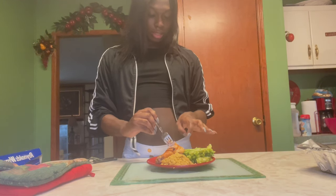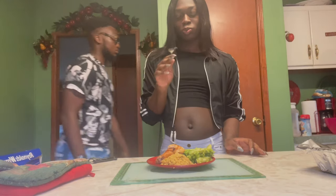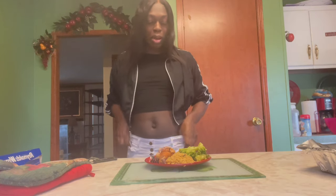So I'm going to try this chicken and see how it's eating. Oh my God, y'all look so good, just out of the oven. Okay, so y'all, I'm gonna finish eating mine off camera. I'm gonna finish eating my broccoli and my rice.